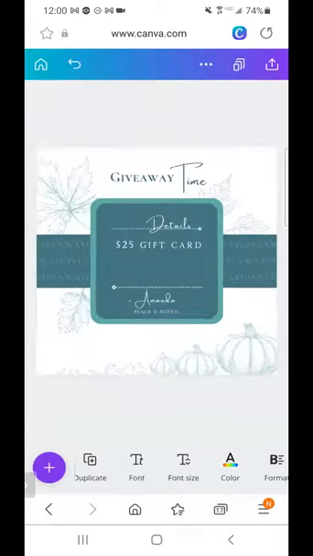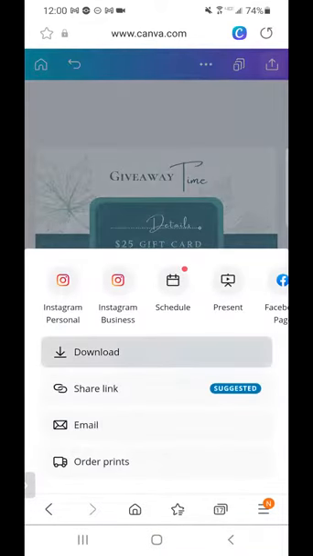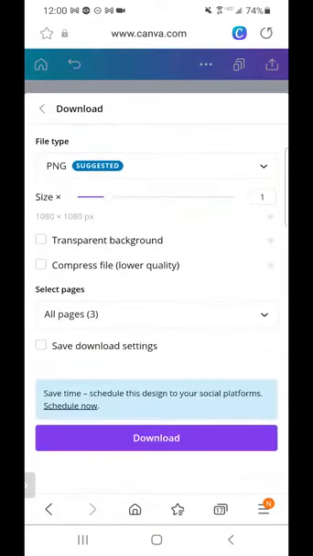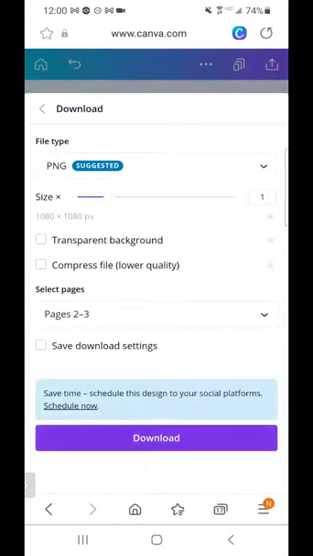All right, so how do we download it? We're all done, we're ready to go. We are gonna click this up here, this up arrow, click that, select download, select PNG. If you want everything to download, you'll just click download from here. If you just want the first two images, your intro and your giveaway, you're gonna select page 2 and page 3, click done and click download.